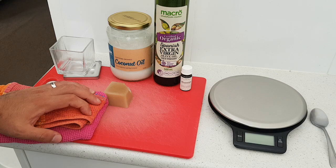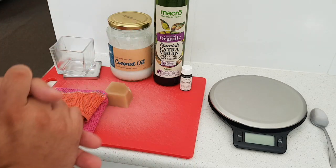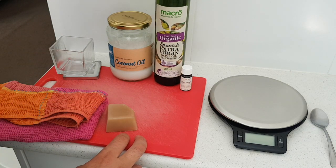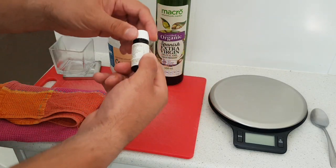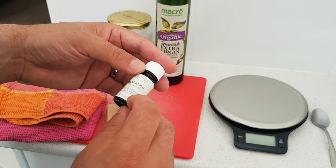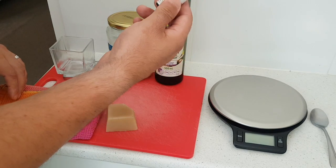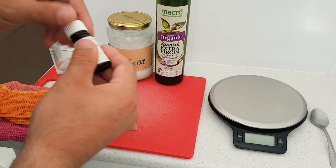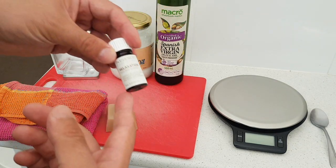You're going to need four ingredients — at least, this recipe is with four ingredients. It's with beeswax, coconut oil, extra virgin olive oil, and an essential oil blend. This is a relaxation blend — it's got lavender, bergamot, geranium, marjoram and cedarwood, so it's already pre-mixed and it is absolutely fantastic.